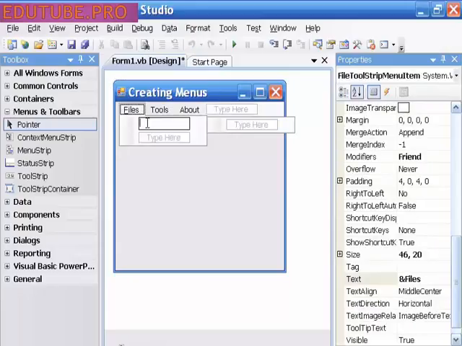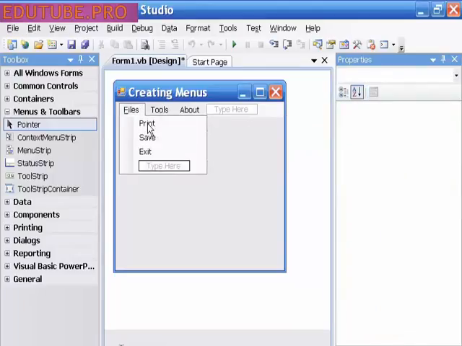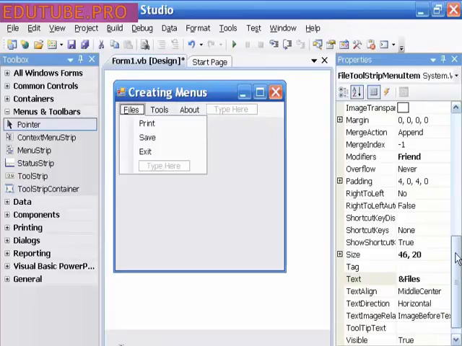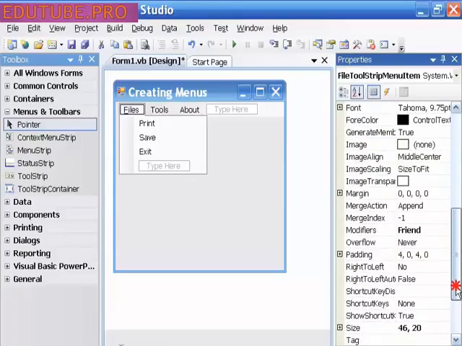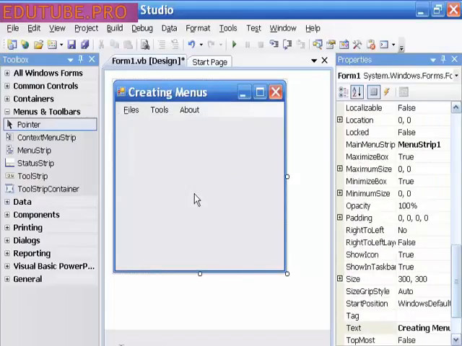And then I could add items underneath the Files menu, such as print and save perhaps, and exit, and so forth. So again, quite simply, you're just filling in the blanks and following the instructions of type here as you create your menu items. Some of the other properties that we'll take a look at in other movies, besides the name property, is the checked property, the enabled property. We've already looked at the text property, and also the shortcut keys property is one you want to take a look at as well. So as we progress with our tutorial and in other movies, you will see how to expand on this very simple example.